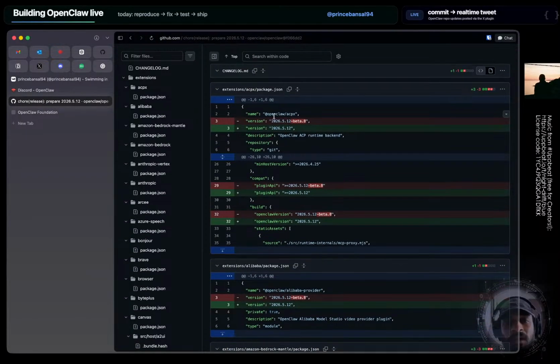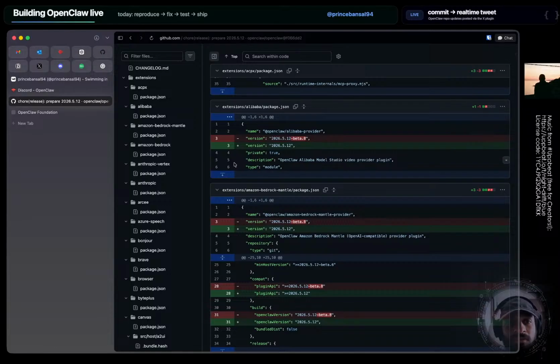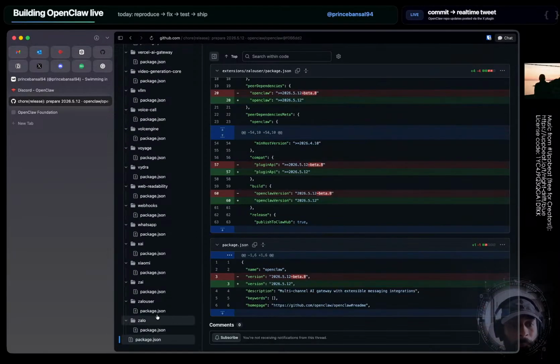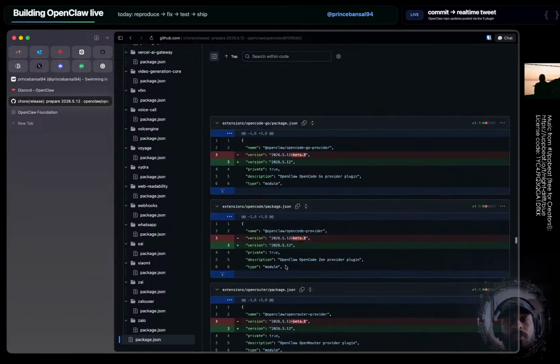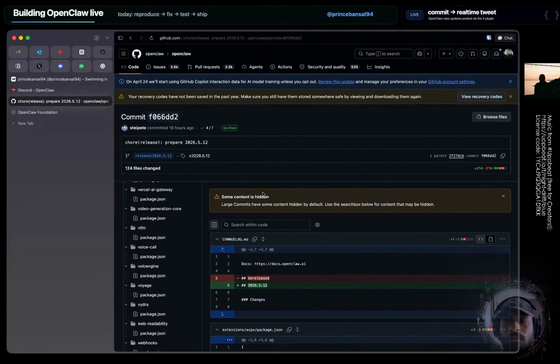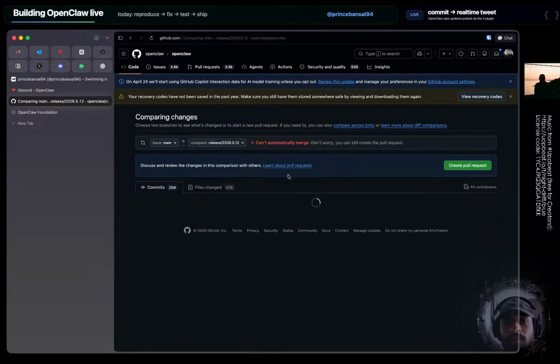In package.json, in all the package.json, we should find the root package.json. Yeah, it has been changed to 5.12, and I'm not sure whether this commit is part of the trunk or not. So this is the branch that it was part of.